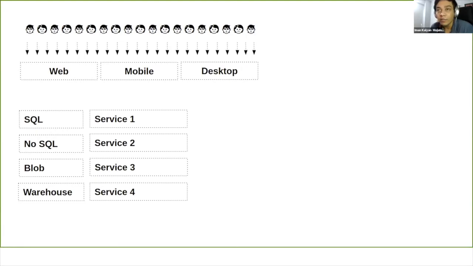You can just imagine the way it would work: you make one request to service 1, you get the response, then you make another one, and you get that response, and then you put them together, and finally you can render the UI. So this direct client to microservice communication is not very performant or efficient, especially if you're using a mobile network. It also means your client needs to be aware of the different API contracts each of these services has. So if the underlying service changes, you also have to refactor your client. And this is not ideal, right?